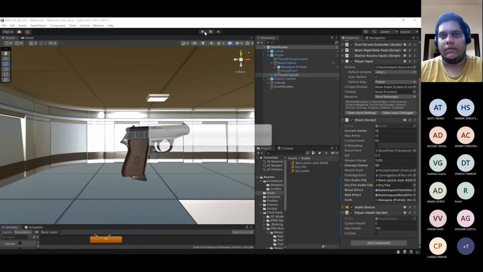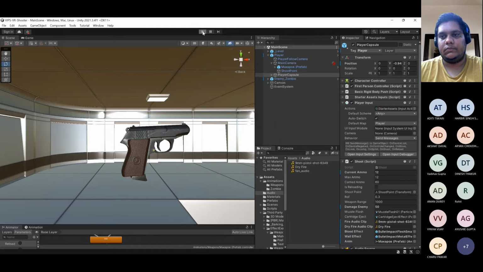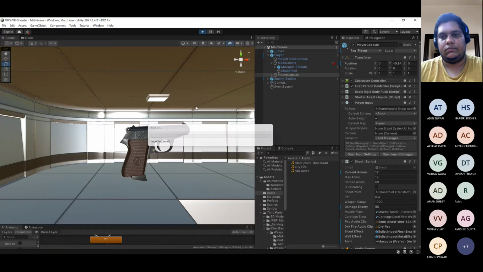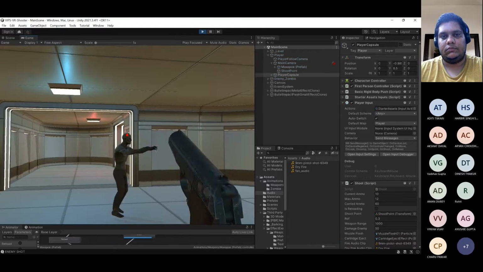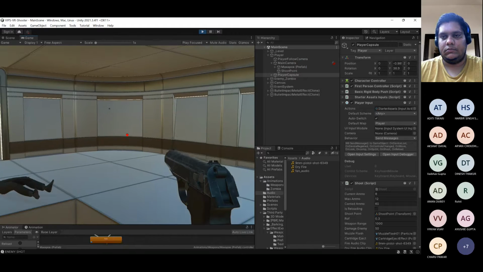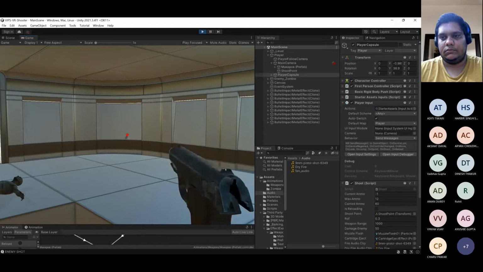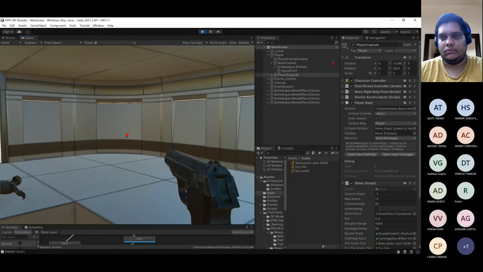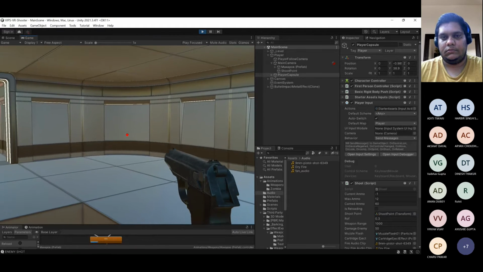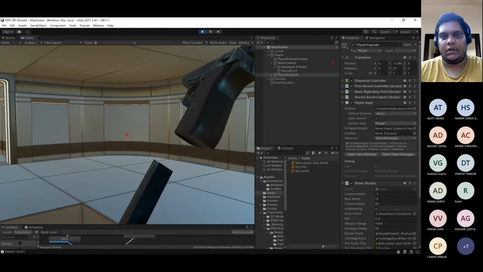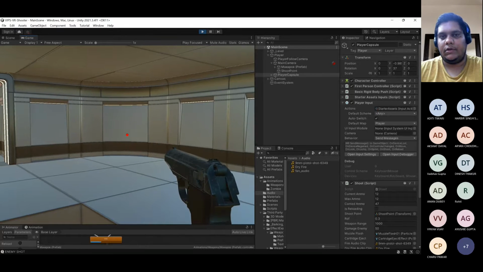Let's go back. Let's see if this works. Pressing R, reload, and it works perfectly.